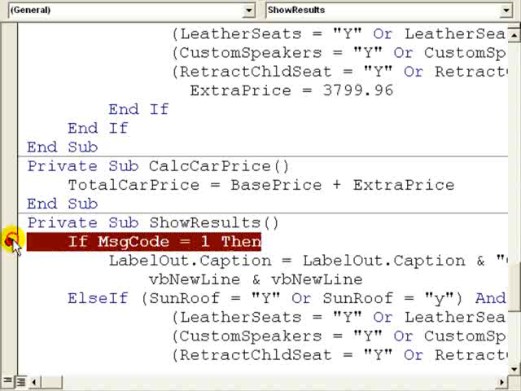Let's make sure. What we're going to do is put in a breakpoint. So you come over to the bar to the left of the code where you want the program to stop, and you left click and put a breakpoint on this way.